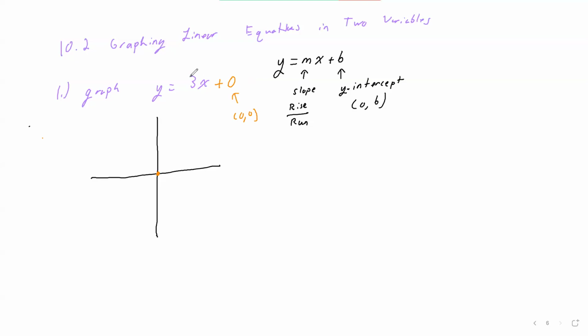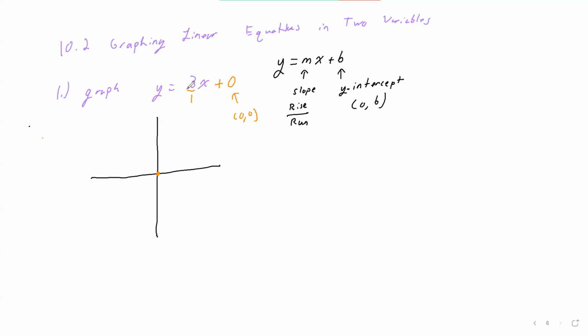This being the slope or rise over run, I can put this as a fraction by putting it over 1. So if it's not already a fraction, which most of the time it will be, if it's a whole number, I can put it over 1, and now it's a fraction, right? Because what's 3 divided by 1? 3. So I've now divided by 1 and added 0, but I have not changed anything to the value of this equation. I do this because of the rise over run.